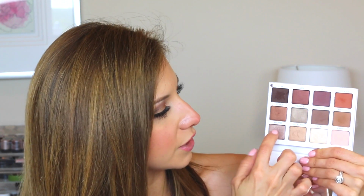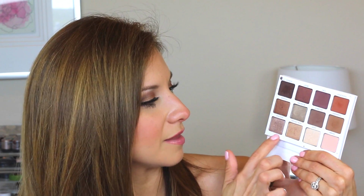These are beautiful lid colors here: Bombshell, Gold Digger, and Seductive. Really pretty. This is very similar to that one in the Too Faced palette that I just talked about. This is more olive, which is gorgeous, and then this one is kind of more of a taupey bronze, just absolutely beautiful. Actually, now that we're thinking about it, these 2 kind of remind me a lot of the 2 from the Natasha Denona palette, a little bit.